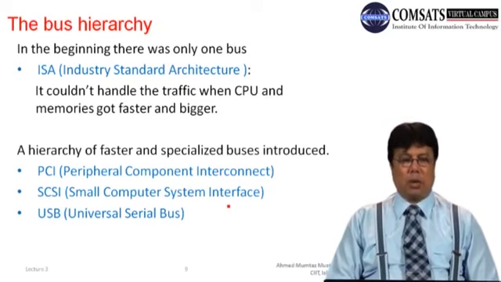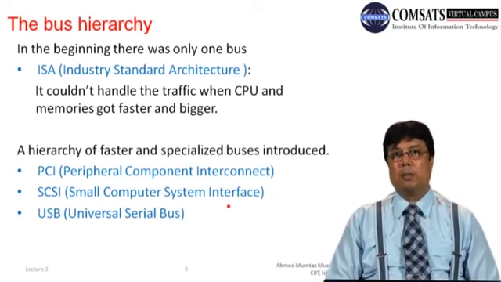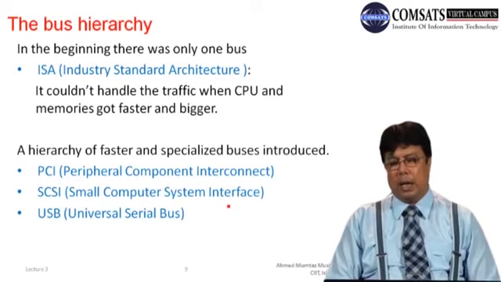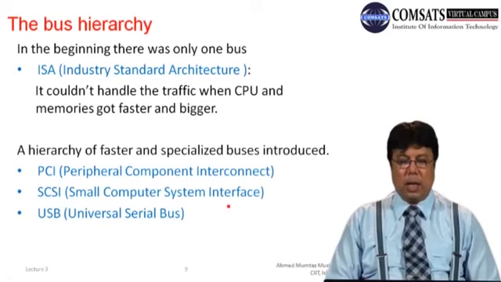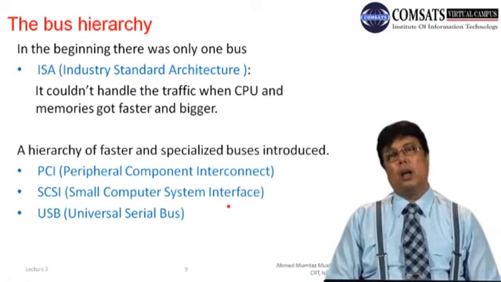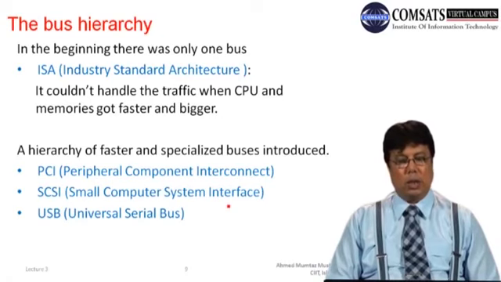Then there was another bus which was called a SCSI bus. In the hard disk we were using the IDE interface first, and after that we started using the SCSI interface, whose ribbon cable was wider, meaning the bandwidth of this bus was greater. And this SCSI, small computer system interface bus, was used to interface the hard disks, faster and larger hard disks, with better speed of communication, because this bus was much faster and better. There were also other devices like CD-ROMs and scanners that were connected using this SCSI bus.